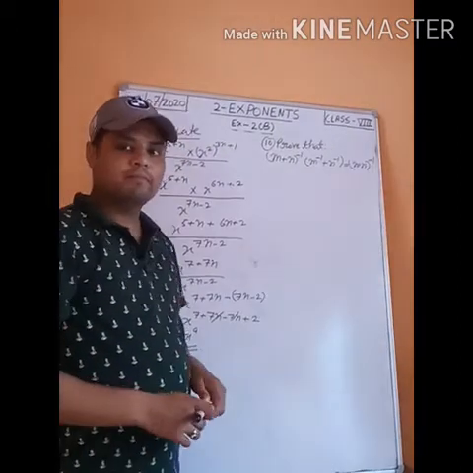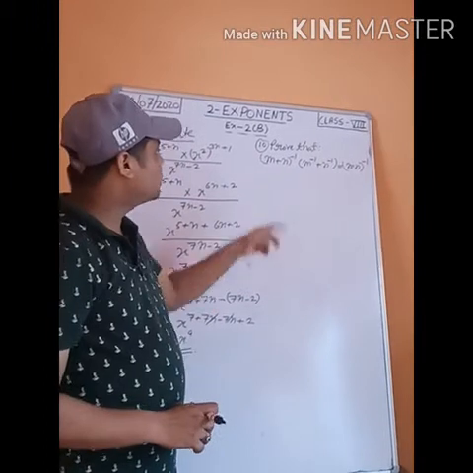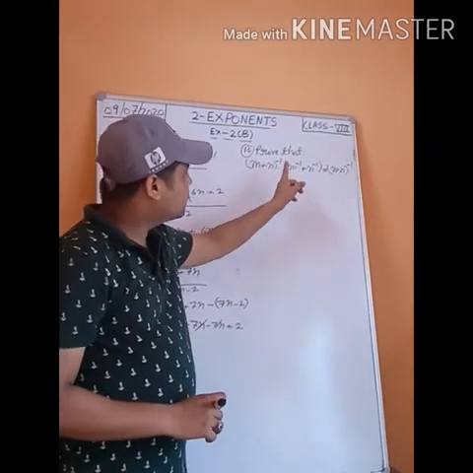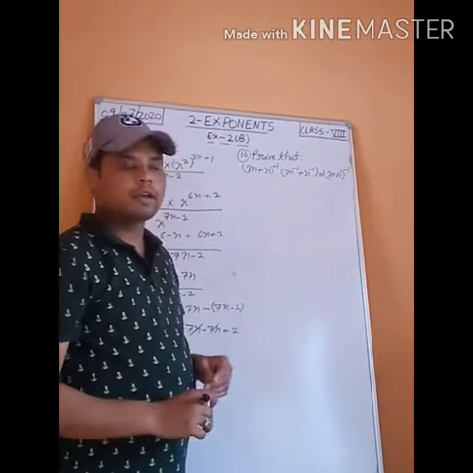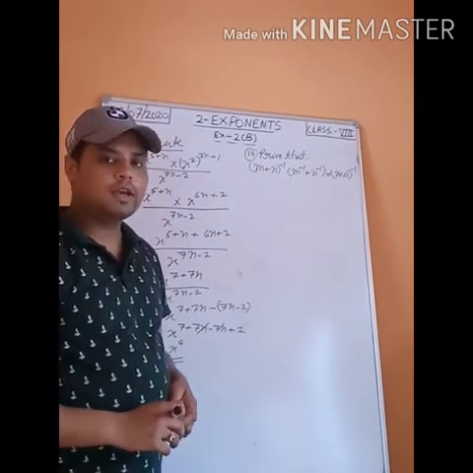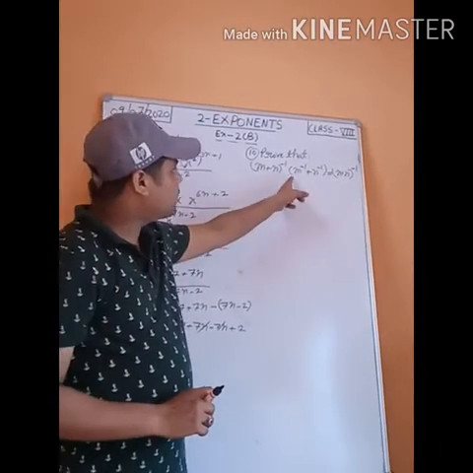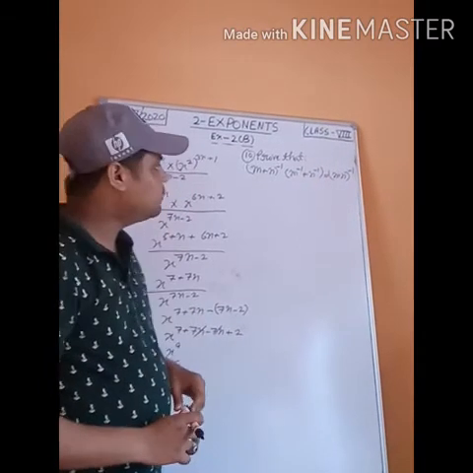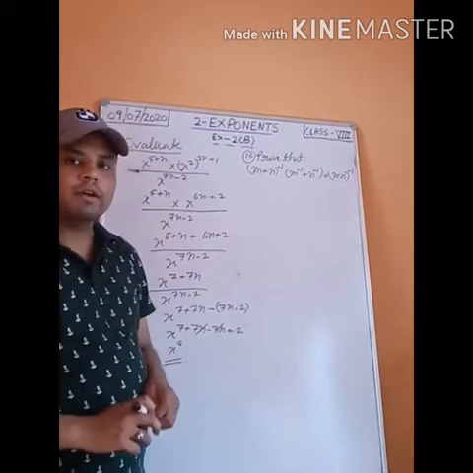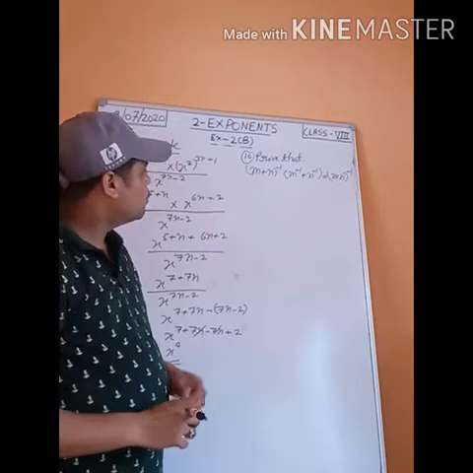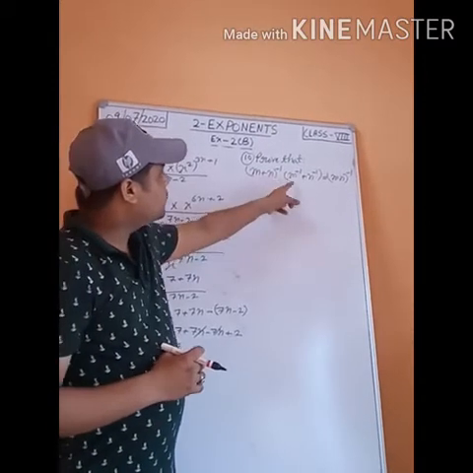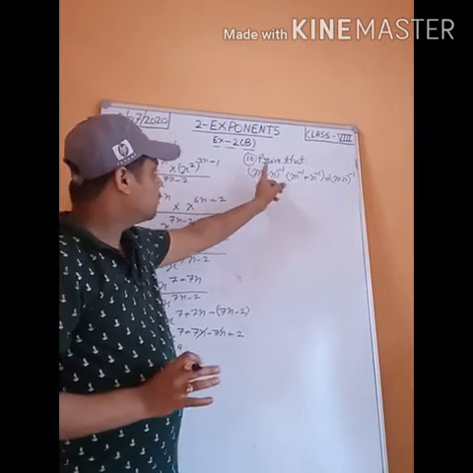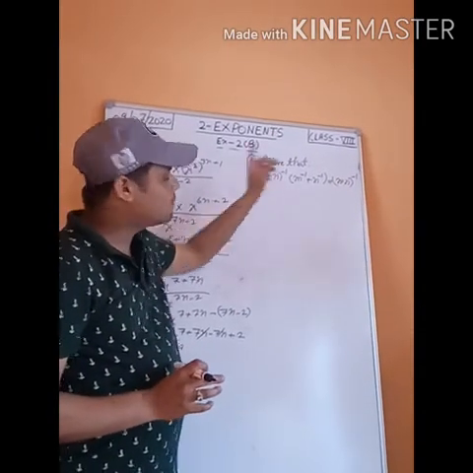10th sum. Prove that (m plus n) whole power minus 1, then bracket close, then inside the bracket (m minus 1 plus n minus 1)... that is, (m plus n) to the power minus 1 times (m raised to the power minus 1 plus n raised to the power minus 1) is equal to (mn) whole power minus 1. So you already know that between the brackets multiply sign is here. No sign means multiply sign.